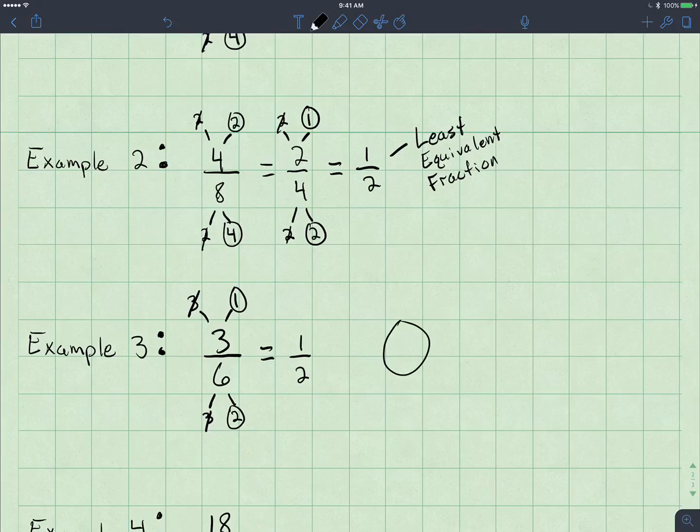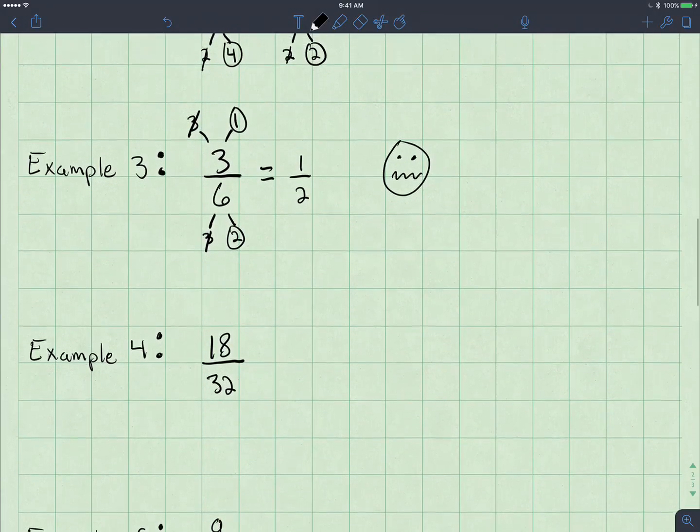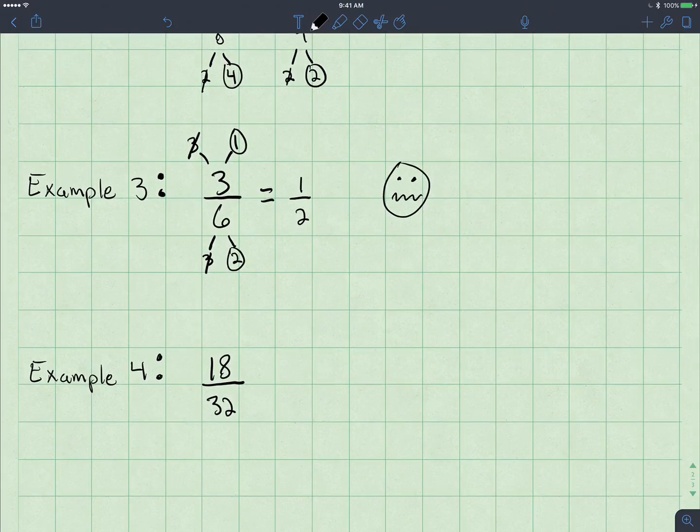So some of y'all are like, all you using is 1/2, Mr. Parker, to show us this. Yeah, I am using 1/2, but that was just the first 3 examples. So let's jump down into something like 18/32. Since both of these are even numbers, we know that both of them are divisible by 2.